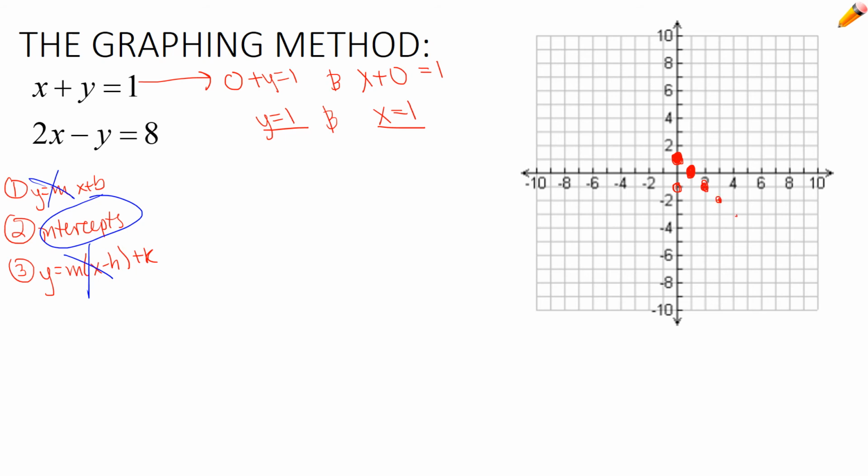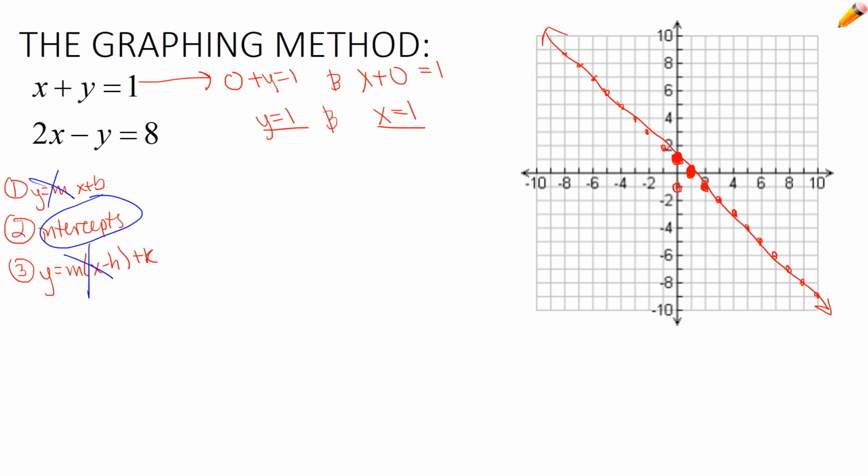So now I just have to keep making dots with that slope. Down one to the right one, down one to the right one. Keep going. And you can keep going on the whole graph if you really want to. Draw your line. And let's try the second one. And I'll do that one in purple.